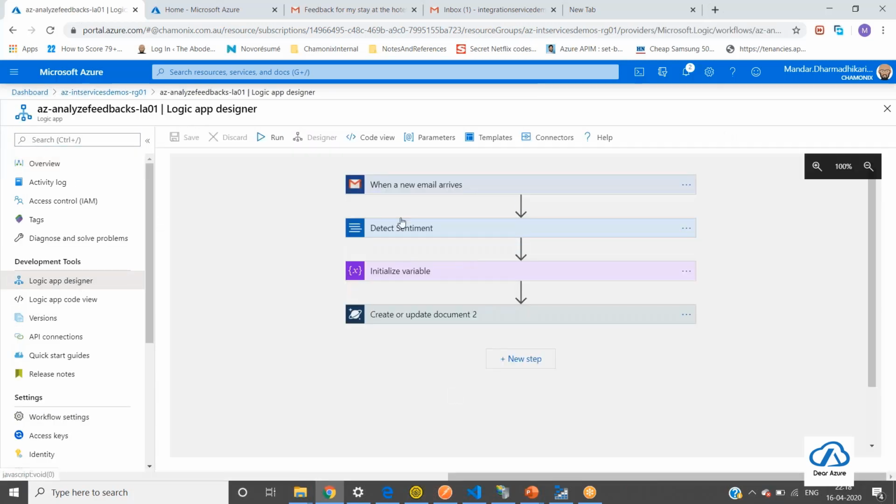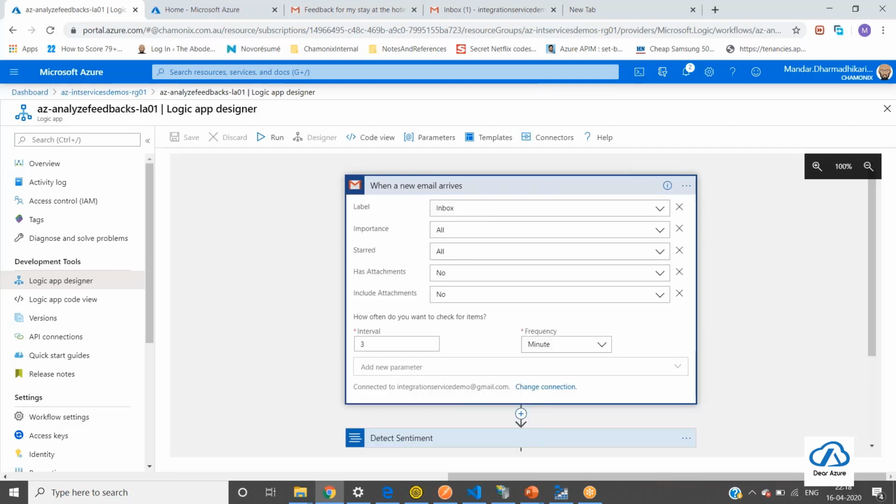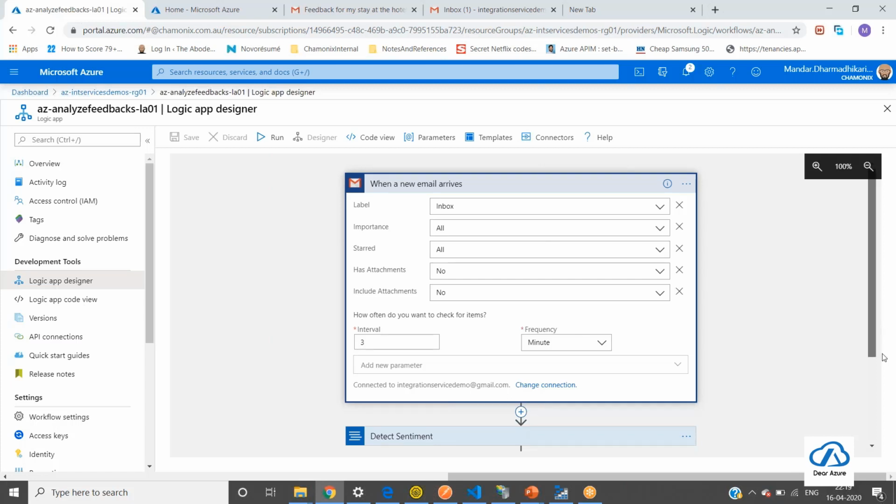What it does is it polls a particular inbox that we configure using the connections. So this is the mail ID that I've configured. And it says poll this inbox every 3 minutes, and we can configure other items as well, whether it's of high importance or low importance, whether it includes an attachment or not.